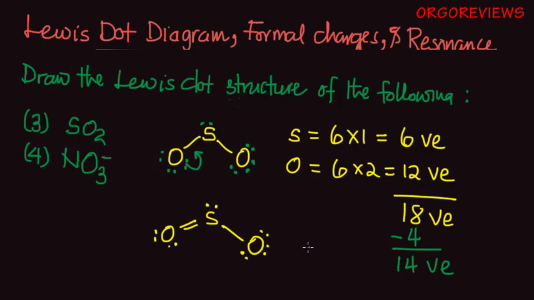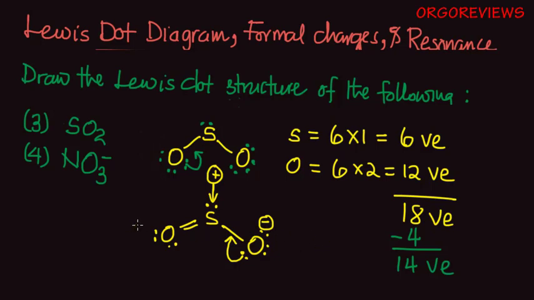And of course, the sulfur has 2 lone pairs of electrons. At this point, every atom in this structure has satisfied the octet: 8 for sulfur, 8 for both oxygens, and we can actually leave it as this. But the interesting thing is that very soon we're going to look at formal charges. Sulfur in this form will have a positive formal charge, and oxygen in this form always has a negative formal charge. So to avoid that, a pair of this lone pair will be used to form a double bond here to kind of remove all these charges that we're going to talk about later.